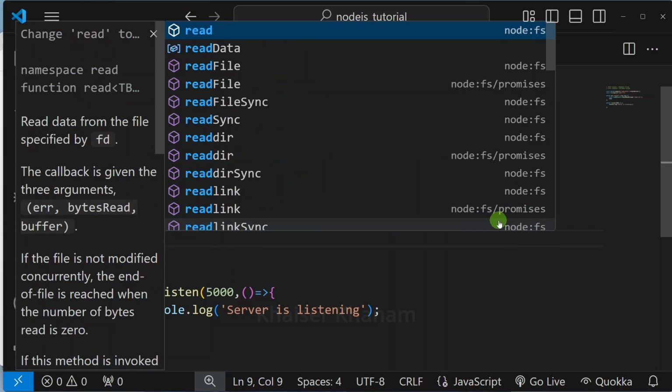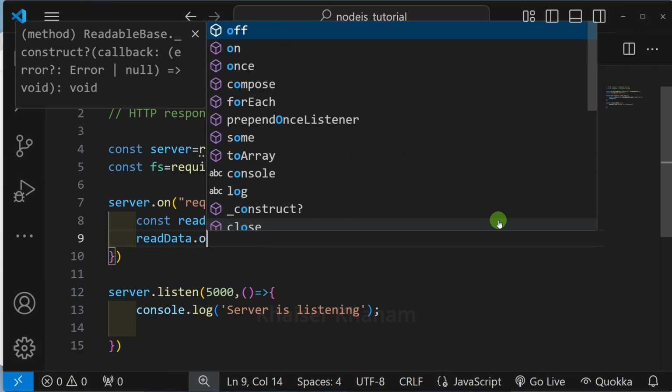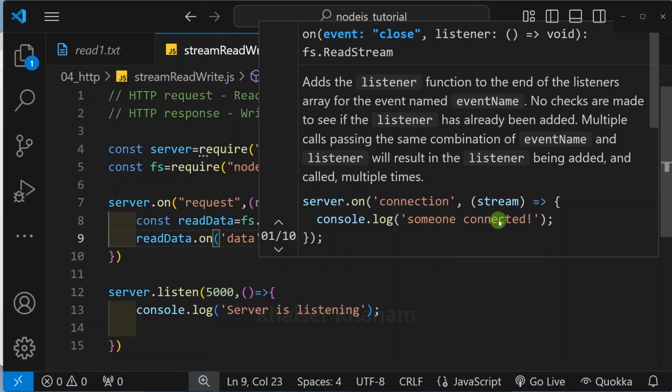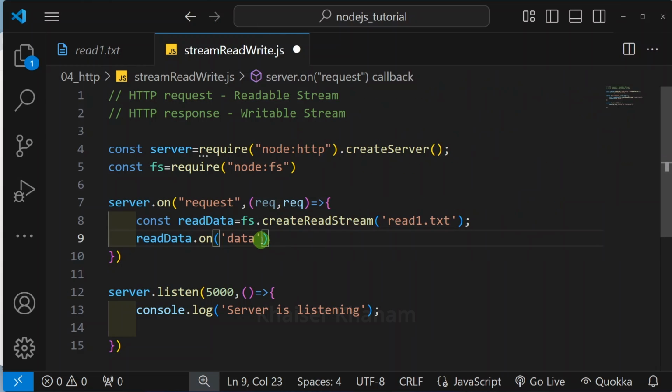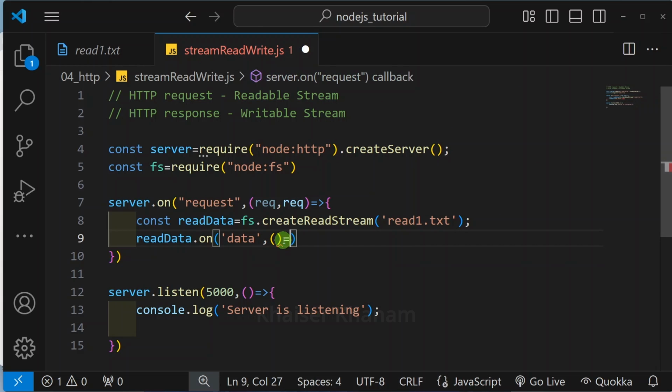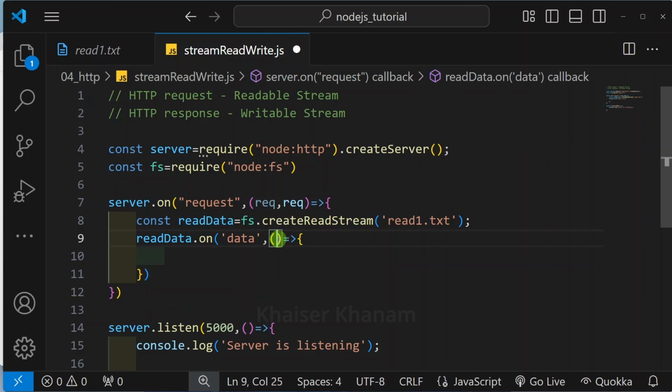So we have to listen for that event, readData.on. Inside this, I will be passing the data event. Second, we have to pass the callback function, and this callback function will be holding that chunk of data. So here I will be passing the argument as chunk.